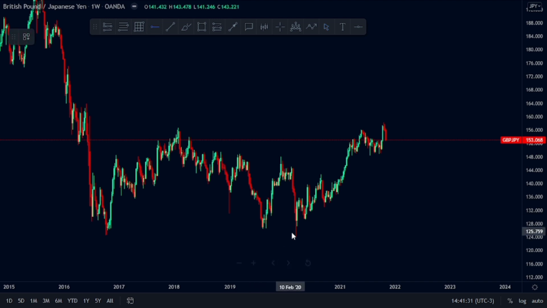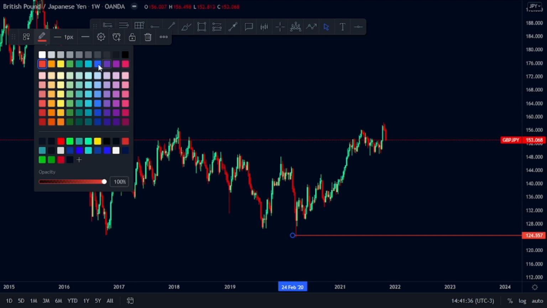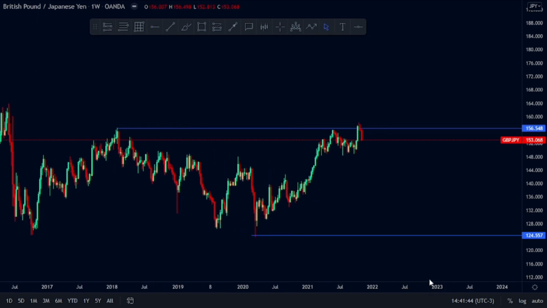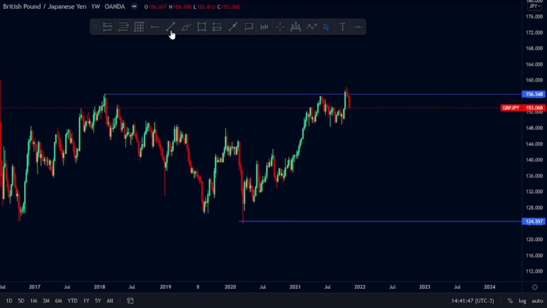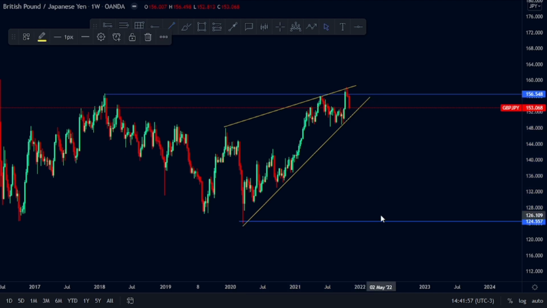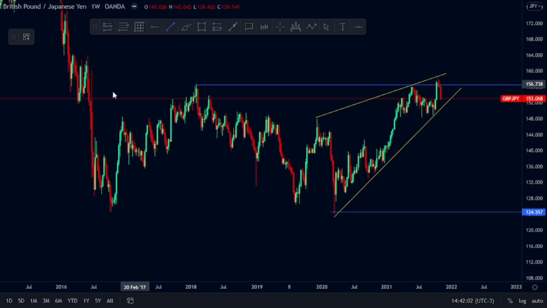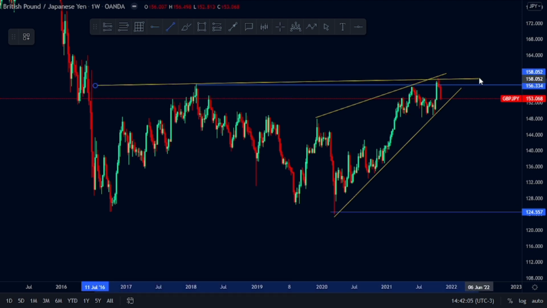We have a low from the weekly time frame. It should be blue, not red. We have a low. We're having a double top, by the way. This was a swing high, by the way. So now let us check how price approached the swing high. It approached it in a structural manner. We're having this 1, 2, 3 structure here, and we're having the bottom. But this is basically what we call a rising wedge, respecting this flat continuation pattern. This is basically a flat continuation, by the way.